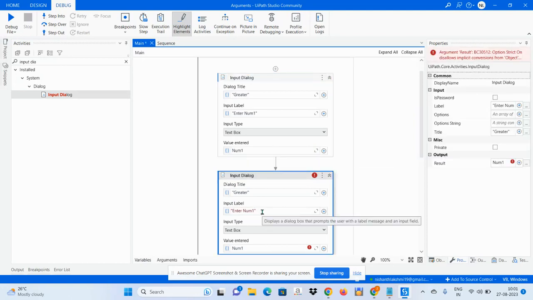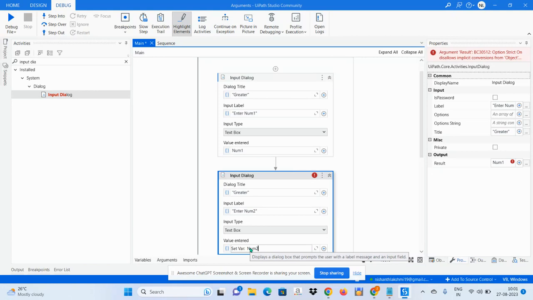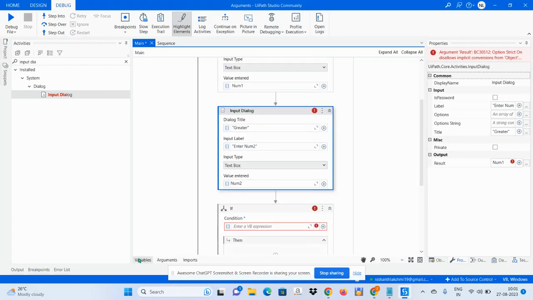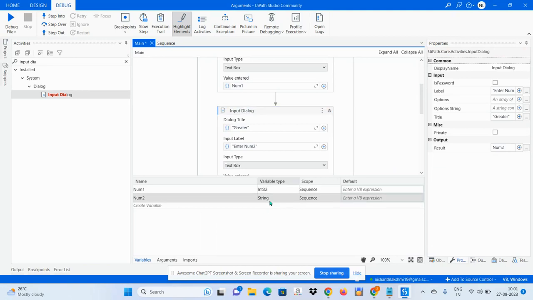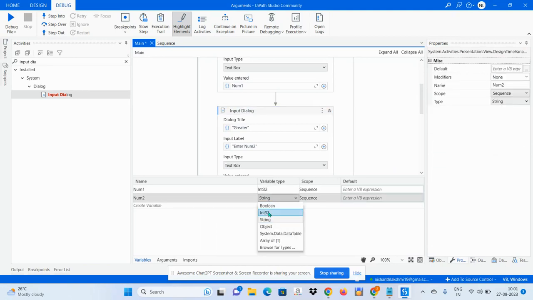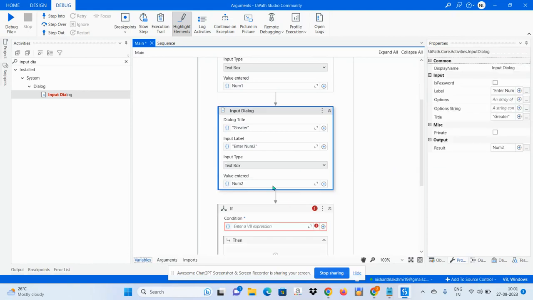And then num2. So again we'll create one more variable for num2, Ctrl K, num2. Now our job is done, and here again for num2 we'll change the data type to integer. You will not be able to compare if it is a string, so that's the reason we are converting this to a number.